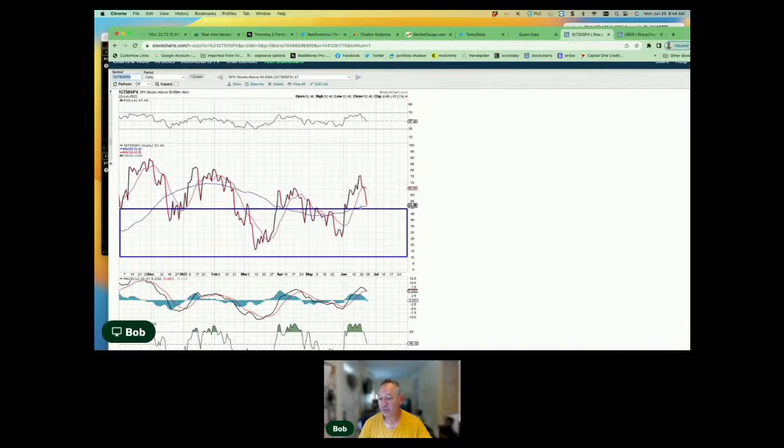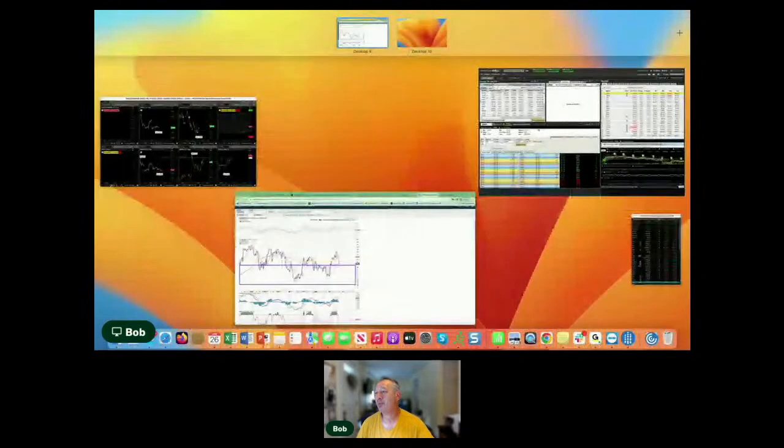But if we penetrate into that blue box, that's going to be a negative. And of course, we're going to see the markets fall back a little bit. We'll take a look at that one probably in another couple of weeks and see where we're at there as well. So again, we're kind of in a seasonally weak period for stocks, and that generally means there's some downside. We did have a little bit of downside last week, following that options expiration from the prior week. So we may see a little bit of that spilling over. However, I don't think it's going to be too much.